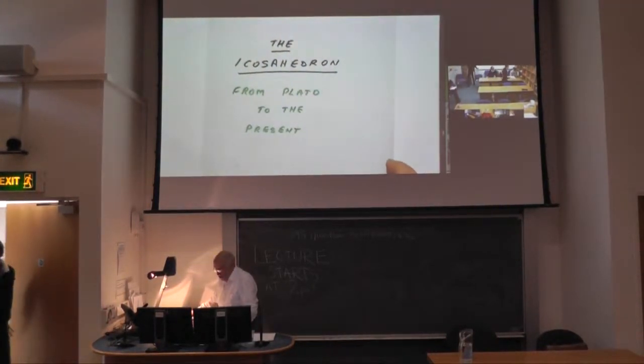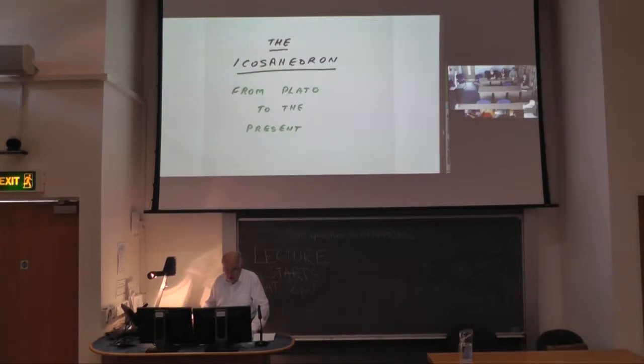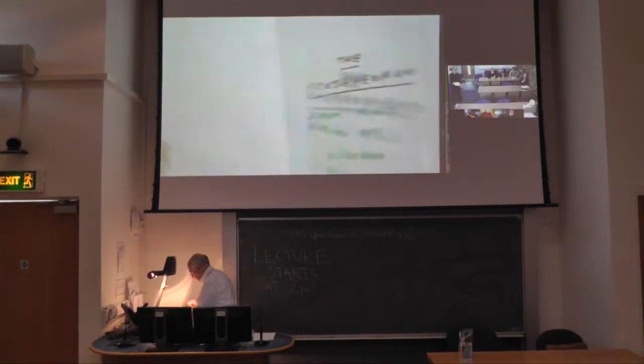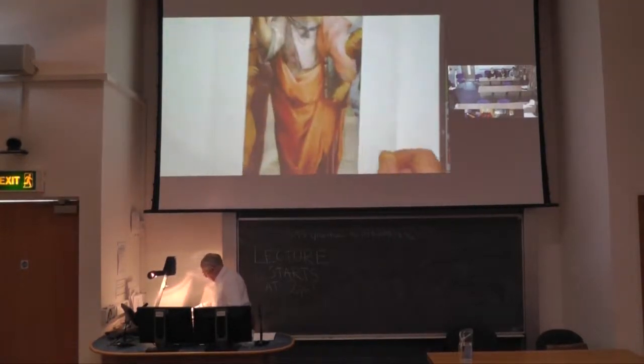And it's a talk about an old friend, the icosahedron. And I've given it a historical flavour, from Plato, these are the Platonic solids, to the present time, because the icosahedron plays a very important role in mathematics throughout the centuries. It keeps appearing in one form or another in a remarkable way. That's one of its interesting things. It's also a beautiful thing by itself, and the ways it appears in different parts of mathematics is itself fascinating. So that's really why I've chosen this topic. It unites the past and the present in a beautiful way, and it allows us to talk about many different things. But now, if you don't remember exactly what Plato looked like, here is Plato.